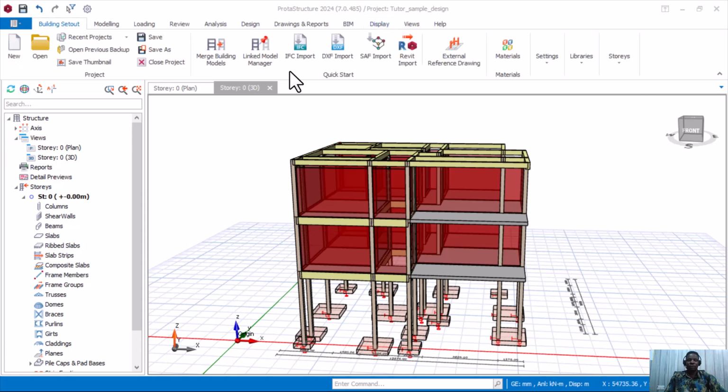Hello, welcome to part 3 of the structural design model every beginner must know. In our previous video, we made mention of understanding the GA in 30 seconds. So if you've not watched that video, I urge you to watch it. And we have the first part, part 1, and part 2.